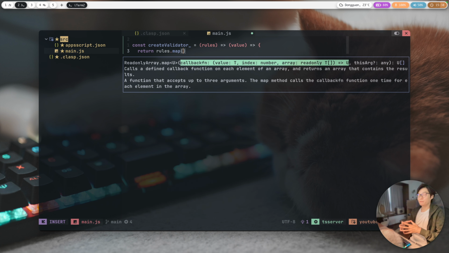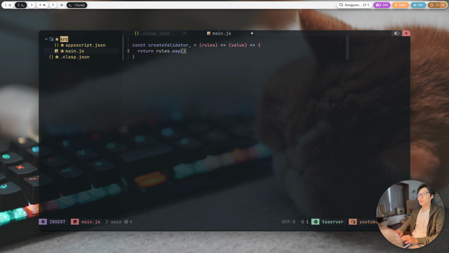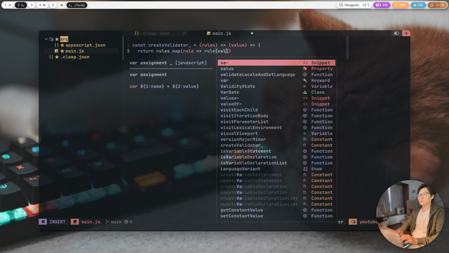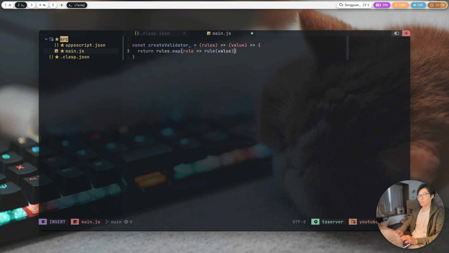function, and these rules are going to be a set of validation functions. Okay, so it's going to be a list. So I can map this by applying each rule to the value. We execute the rule function on this value from the first one to the last one, right?